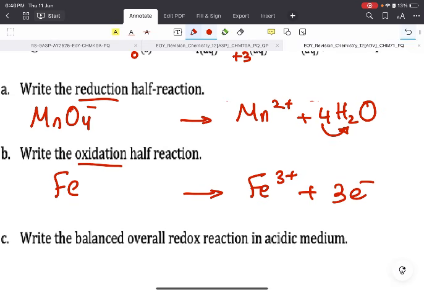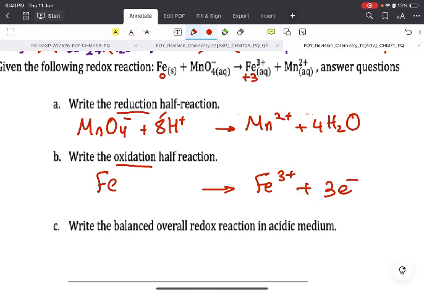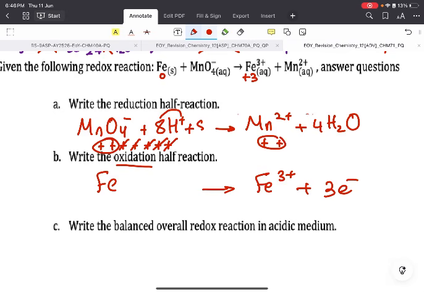By adding 4H2O, now I have 8H. So I'm gonna write here 8H plus. Now, I'll count the charges. 8 plus and 1 minus, here I have 1 minus, it's gonna be 7 plus. So I'm gonna draw 1, 2, 3, 4, 5, 6, 7. On this side, I only have plus 2. How many electrons do I need to add on this side to make them equal 2 plus on both sides? So I'm gonna cancel out 3, 4, 5 and keep 2. So 5 electrons. Here we go.